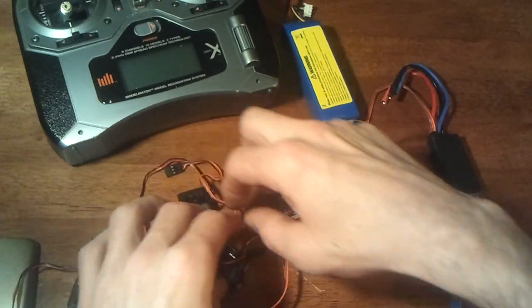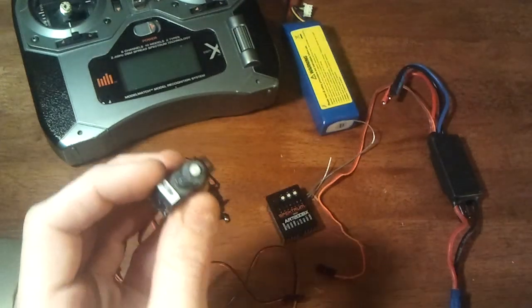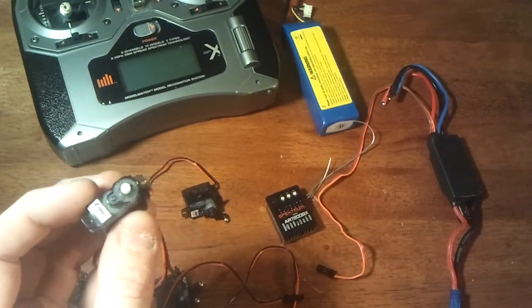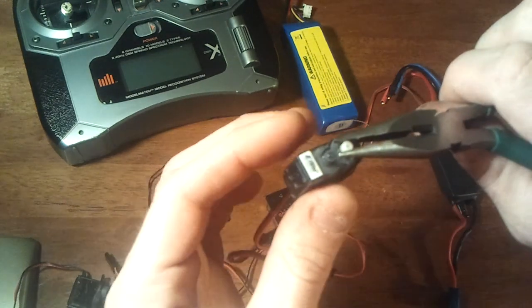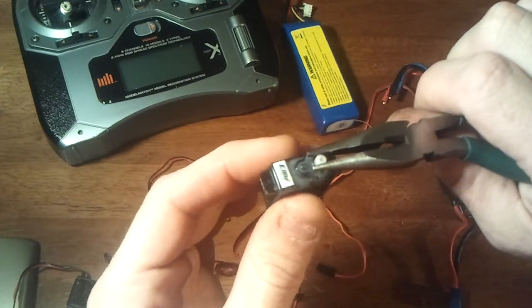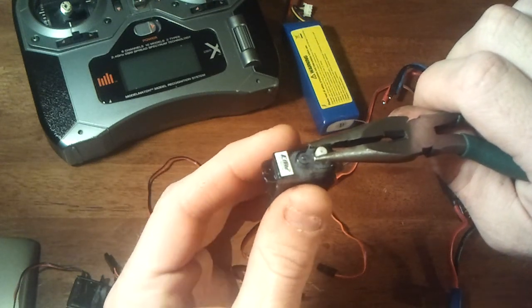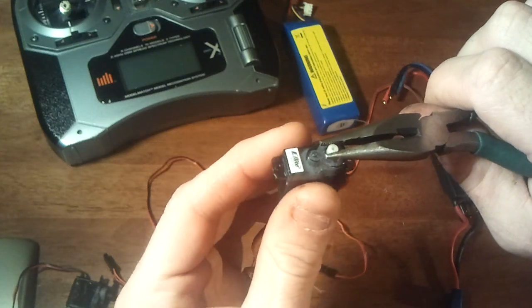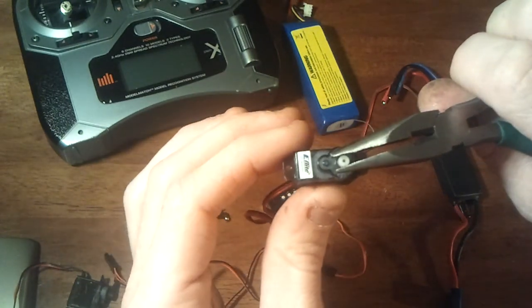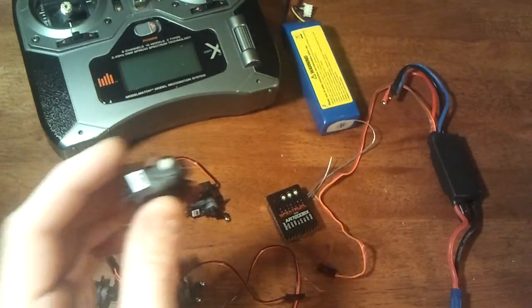And then we have this one here, which doesn't have an arm on it, which came from the 453D crash, and I know this one's good too. I just lightly, gently hold onto this and spin the servo. Try not to do it too hard. I don't want to ruin the splines on the servo shaft there. So it seems to be pretty good. So I'm going to check that one out too.